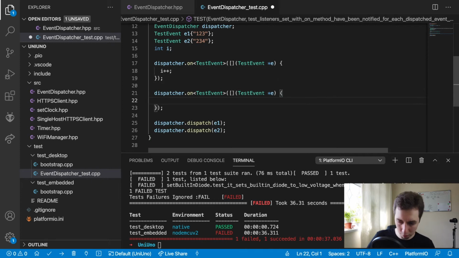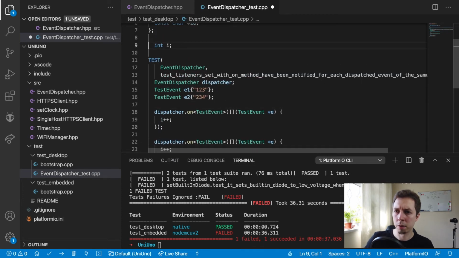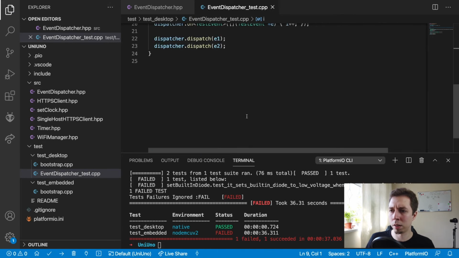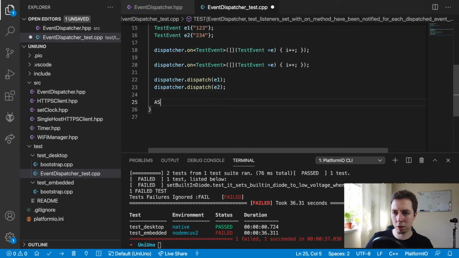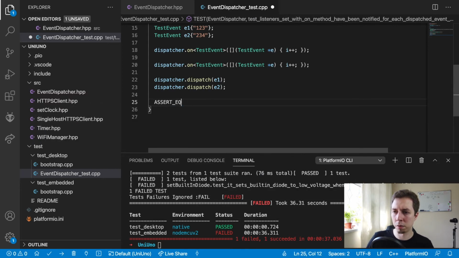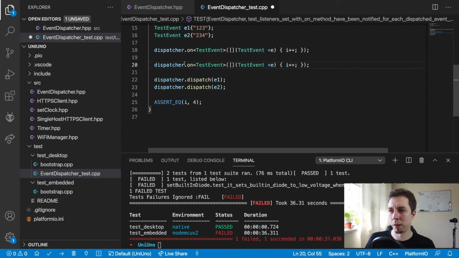I mean, this is not really gonna work exactly like that because you probably need to make it global. That would be the simplest way. Or you could put it as a capture, but then you would have to do it as a pointer. But anyway, that would be one approach, right? So you just increment it, and here you could have something like an assertion. Assert equal, and that just would be I and 4. That'd be 4, right? Because those two, they need to be called twice. So you could do something like that, right?